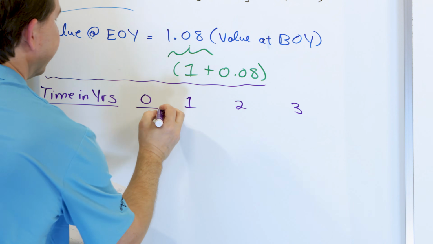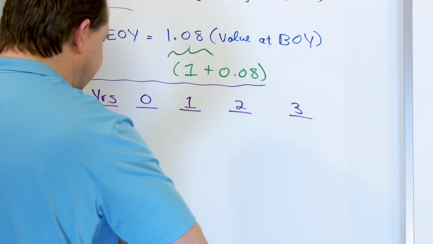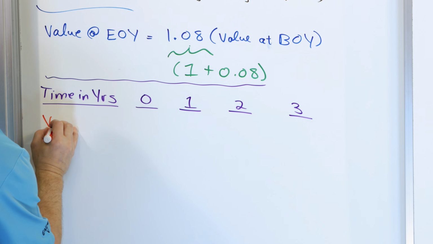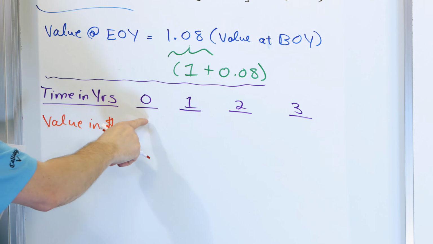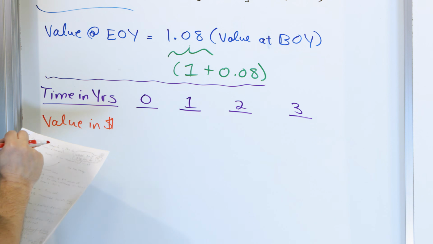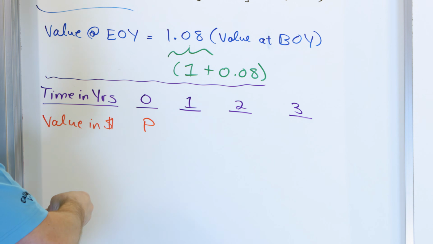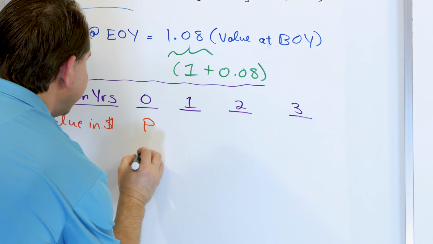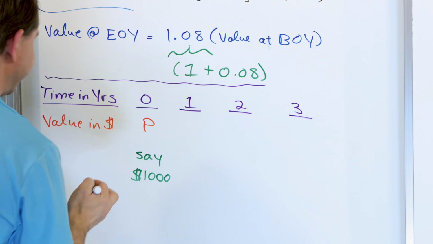just a second and show you what that is. But basically, this is year number 1, year number 2, year number 3. What is this calculation going to look like? Okay, so this is going to be the value in dollars. What's the value in year 0 at the beginning, so to speak? It's just going to be whatever the principal is. Let's pretend that we've invested $1,000, okay? So let's say that this number is actually $1,000. That's what I start with.